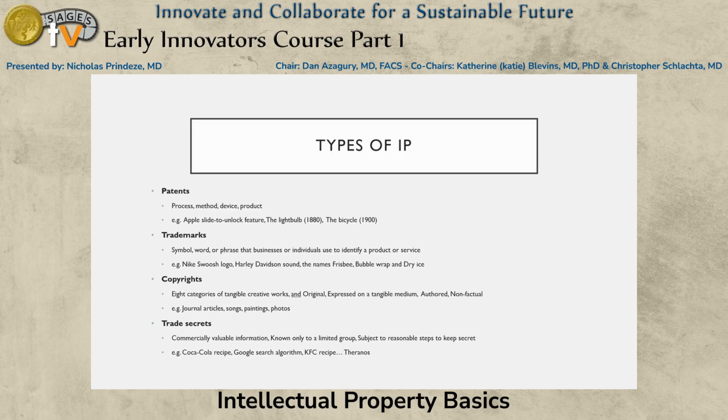These are things that are commercially viable to a company. They live with the employees. And then you see there's some interesting examples of each down here. But the Coca-Cola recipe and the Google search engine are great examples of trade secrets. Patents must be filed, and we'll talk about that. However, trademark and copyright are only optionally filed, but they must be filed if you do intend to litigate. And then trade secrets, of course, are never filed and never disclosed.